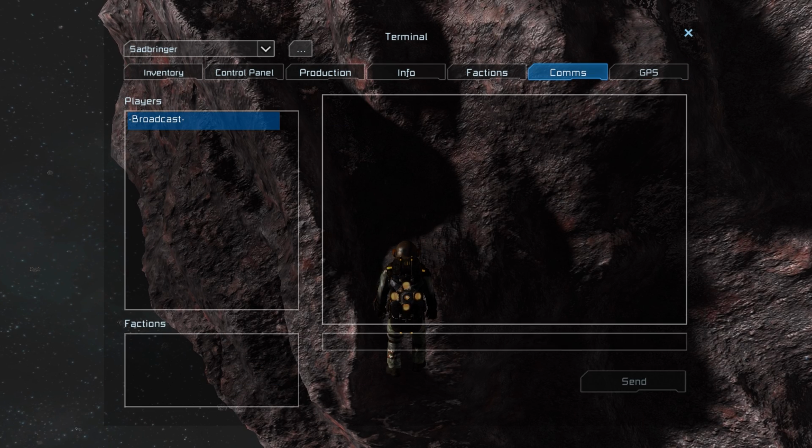That brings us to the comms panel. This will allow you to talk just like you always have, or, under the Players section, select each individual player and send them a private message. This is an excellent addition. There's also a faction section on the lower left there, which will allow you to speak to just your faction.